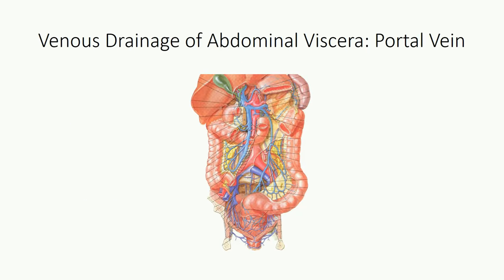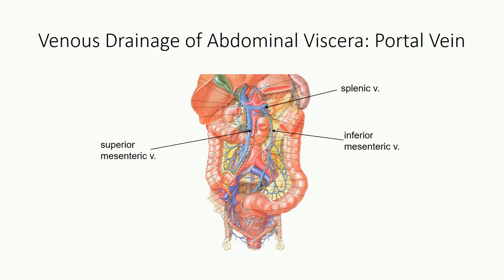Time to turn our attention to the venous drainage from this region. So we had our superior and inferior mesenteric arteries, which supplied the midgut and the hindgut region. Similarly, we have the superior and inferior mesenteric veins, which will drain the same areas. What's slightly different here is we don't have what we call a celiac vein, but we do have this splenic vein. And the typical orientation that we see is the inferior mesenteric vein draining into the splenic vein, and then the splenic vein moving across the aorta to drain into the superior mesenteric vein. The point at which the splenic and superior mesenteric veins fuse creates this portal vein.